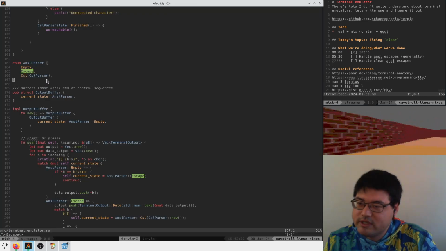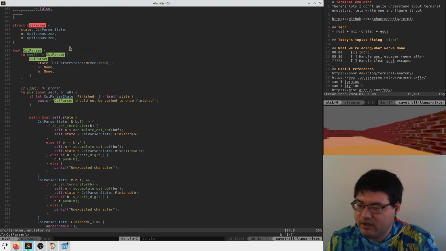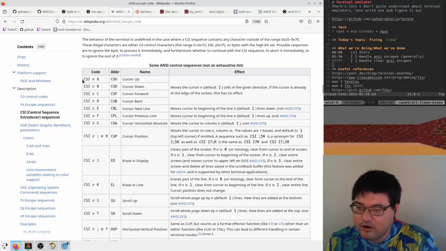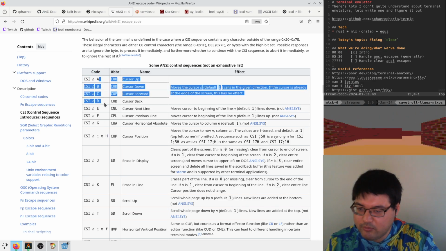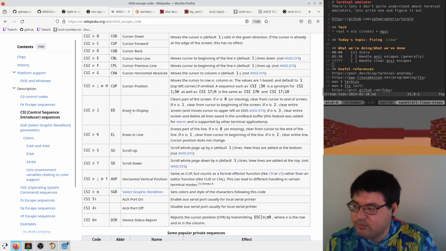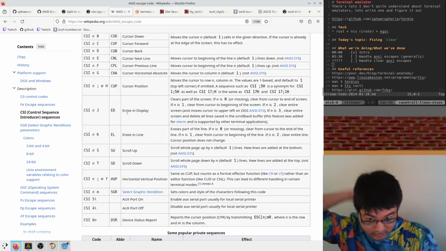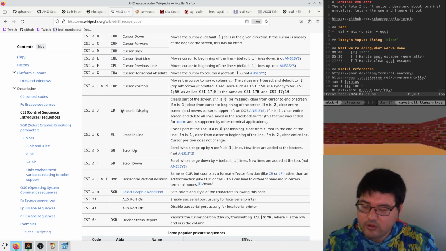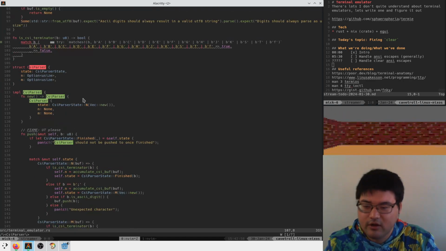We're in a control sequence parser, and then we have our control sequence parser that looks for this general pattern of CSI n semicolon m followed by some terminator, and we now handle the cursor position and erase in display variants of this guy." So we're still missing a hell of a lot, but we do have enough to implement the clear command, which is pretty sick. Pretty sick.